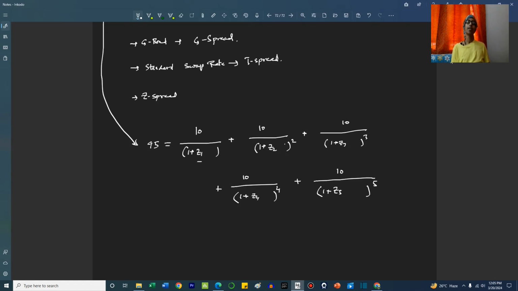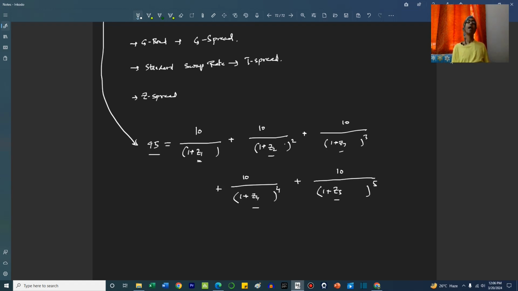You know why? Because these are the spot rates with respect to a government bond. So zero coupon 1-year government bond is having a spot rate of Z1. Zero coupon 2-year government bond is having a spot rate of Z2. Zero coupon 3-year government bond is having a spot rate of Z3, like that. This means the yield to maturity of a zero coupon 3-year bond is Z3. Obviously the government bond is much more risk free than this corporate bond. So this number is much less. Z1, Z2, Z3, Z4, Z5 has to be generally much less than that of the number required to discount the corporate bond to 95.